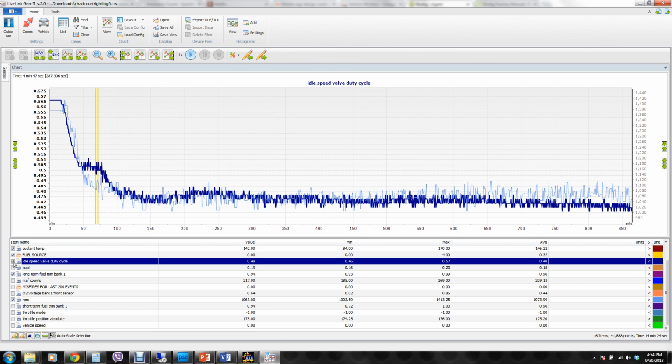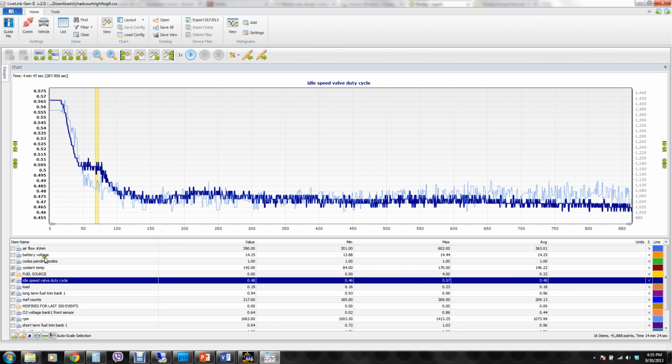In addition, we can check the idle speed duty cycle for the little idle air control solenoid that's up underneath the intake manifold there, and 48%. That's pretty good. That gives us plenty of leeway up or down to control idle with. So that's also looking healthy. If this was all the way at say 60% or way down, then I would suspect something's wrong. This is right in the middle. That's quite good. So everything's looking good for this log right now.